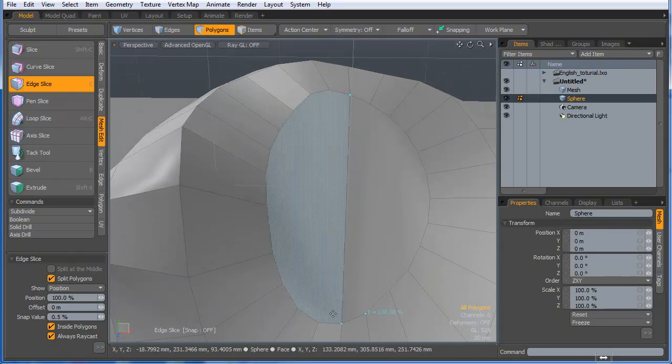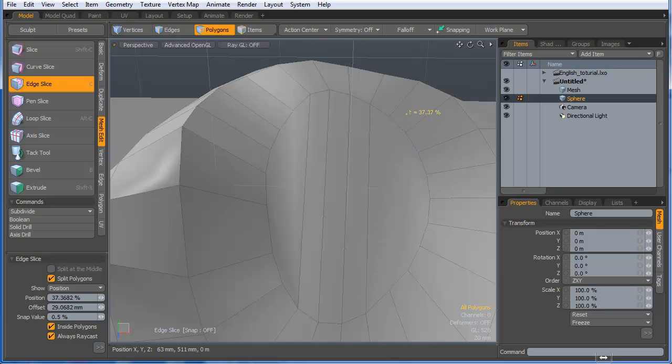So I'll press Shift to start a new point, and then drag to here. I'll make the same here. Shift, click, and drag, and Shift, click, and drag.